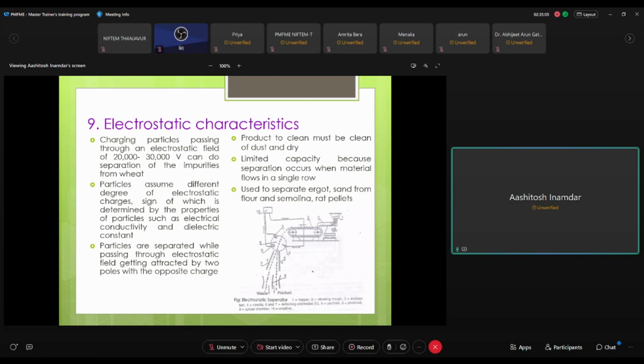Of course, when they come out of it, we put two electrodes, a positive and a negative electrode, and based upon that it gets segregated. But bear this in mind, this is not very feasible commercially because of the very low capacities. But of course, if certain candidates are working in pharmaceutical companies and all, this is the way it can be done.